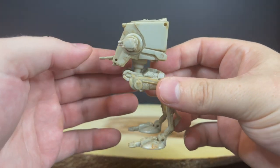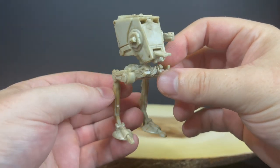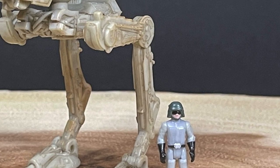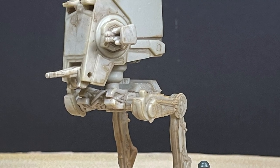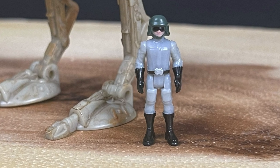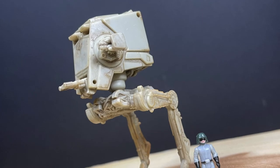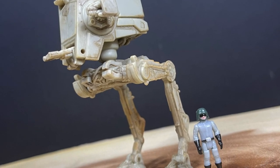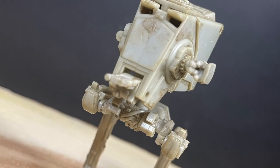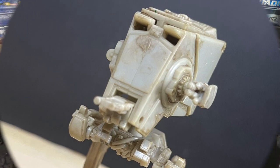But I just love it. I have always loved these little things from the Power of the Force, now down to these little miniatures. And again, I think the AT-ST pilot is one of the best painted little minifigures yet that we have to look at. He fits in really nicely with the chicken walker. This is a very fun set. Evokes all the emotions, all the nostalgia of those old Micro Machines, and they do it quite well. And plus, I wouldn't mind seeing a battle damage version of this thing later on. Complete with the logs, right?